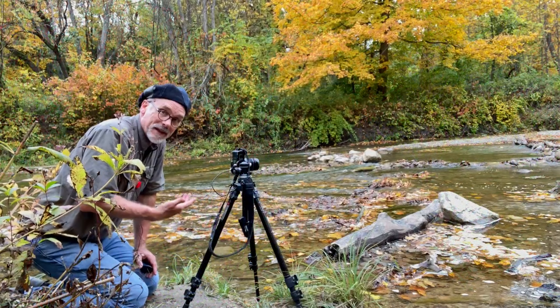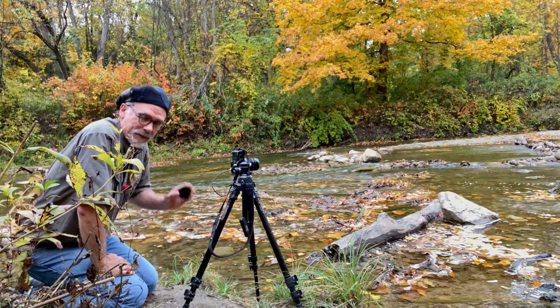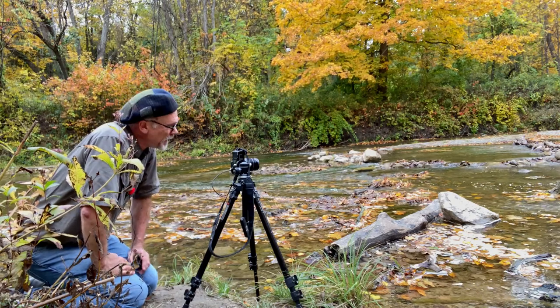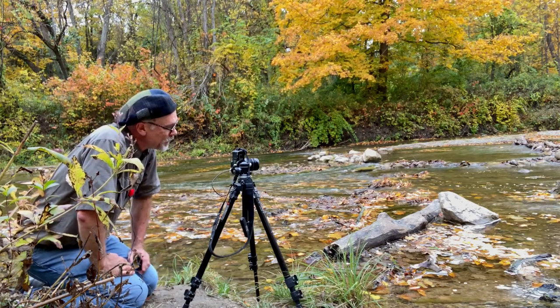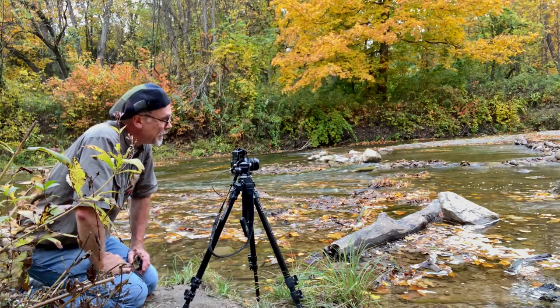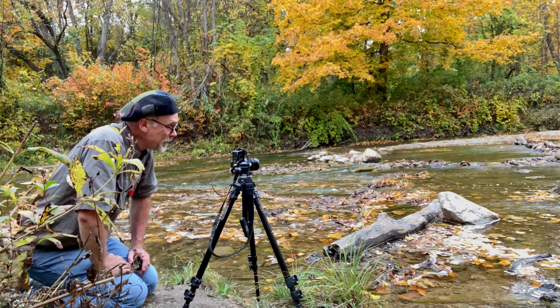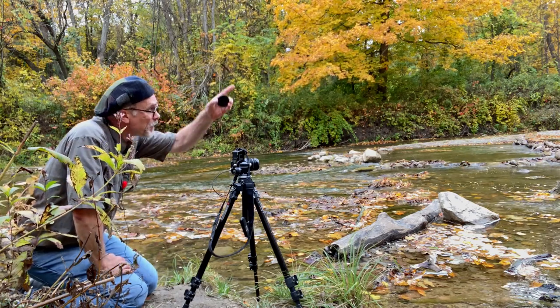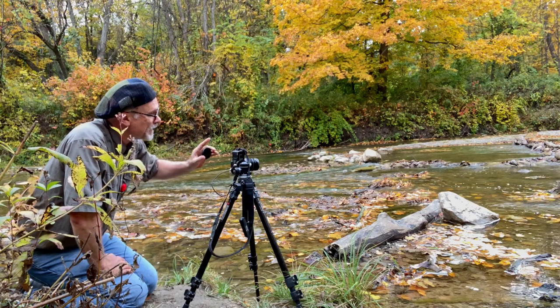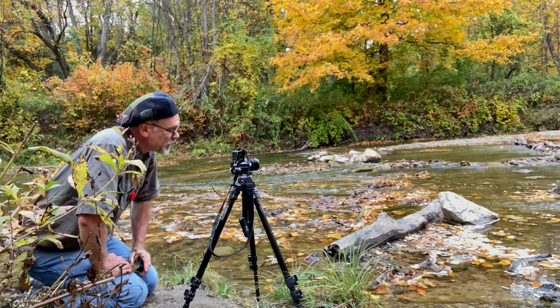Well, obviously I've set up the tripod here and I'm doing some shots. I'm playing around with the idea of a neutral density filter on this as well. I've got the CPL filter on it. Vertical composition. This is the same rock, by the way, that we saw earlier from the other vantage point. I'm just looking at it from the other way, and I see I've got one red tree and some green trees around it. I've got some nice water, the leaves caught in here, a little bit of flowing water.